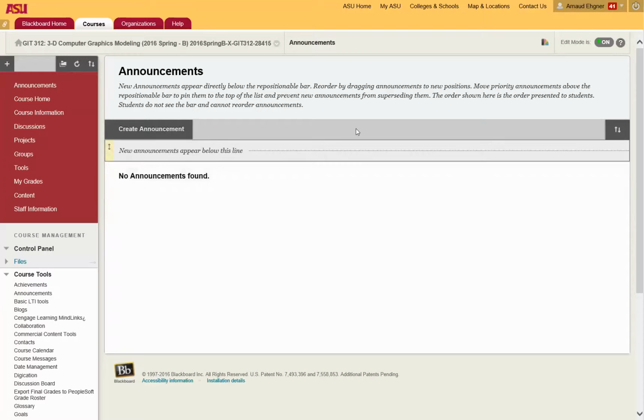Now let's look at the administration of the class itself. First of all, you have the announcement. And the first announcement that I'm gonna make, as I said, is we use Maya 2015 and previous version. And the second announcement I'm going to do is about questions. It is very important that you understand that there are 2 types of questions: general type of questions and personal type of questions. They cannot be posted in the same place.